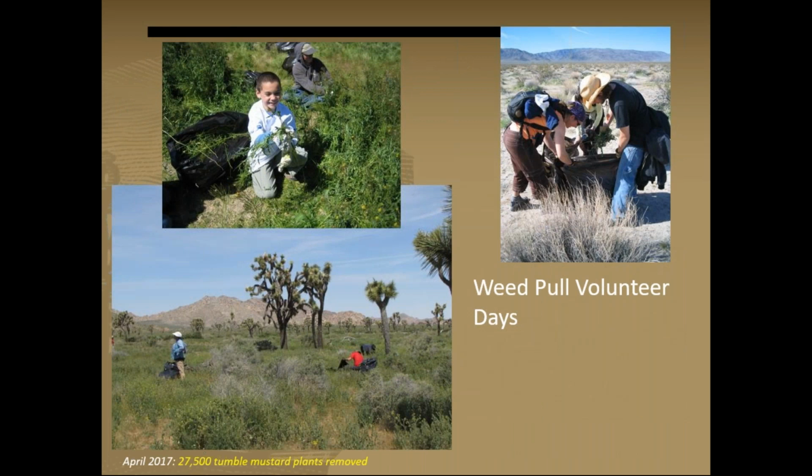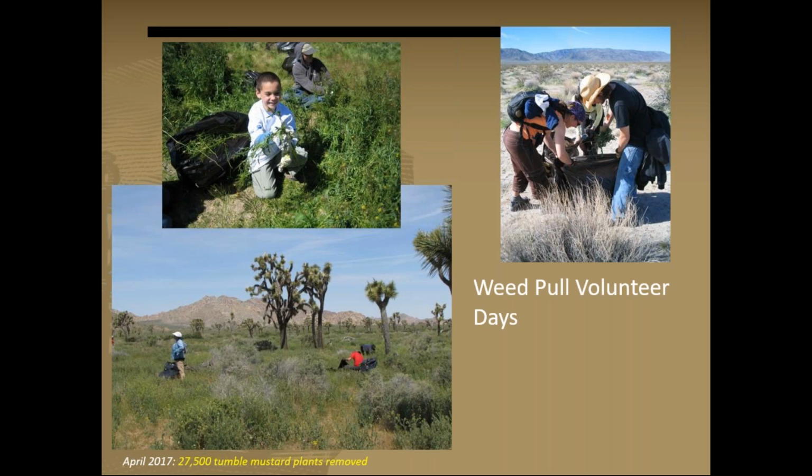So, one technique to control mustard is to have a volunteer day and pull the mustard. Pull the mustard, put it in a bag, throw it in the landfill. And you can get a lot of work done with a large volunteer group. On Earth Day in 2017, we pulled almost 30,000 tumble mustard plants from the Juniper Flats trailhead area. It was several trips to the landfill with a trailer of bags of mustard that we removed, but it kind of felt like taking one bite out of the apple. So it's really challenging.